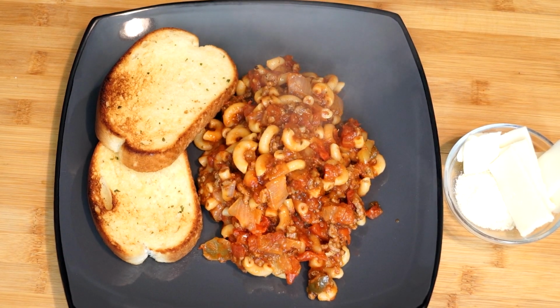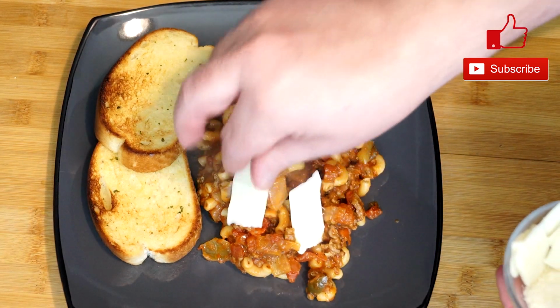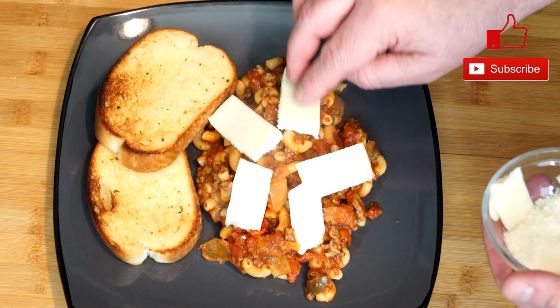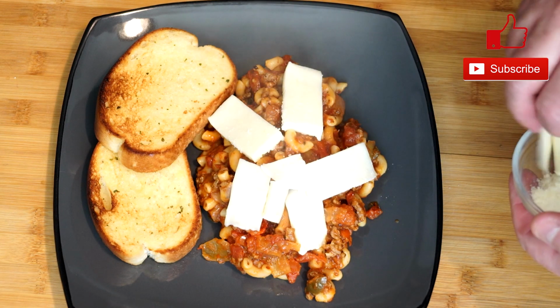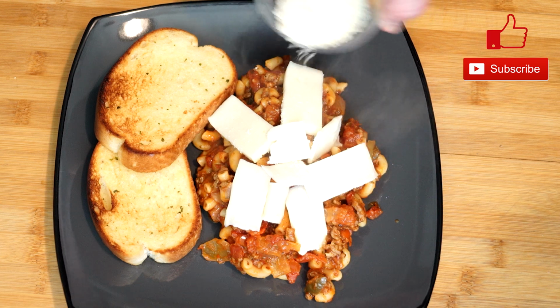So I have some sliced mozzarella, which I'm going to lay some of these slices over the top. And then I'm going to sprinkle it with some Parmesan. And how much cheese you put on is really your decision. You can use a little, you can use a lot. However you do it's fine. Now, this cheese will melt because of the heat of this just coming out of the pan. If it doesn't do it fast enough for you, you can always pop this in the microwave for about 20 seconds to help it along. But once you get all your cheese on top, you are ready to eat.